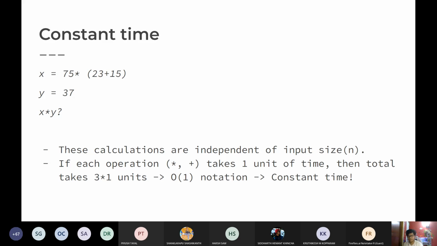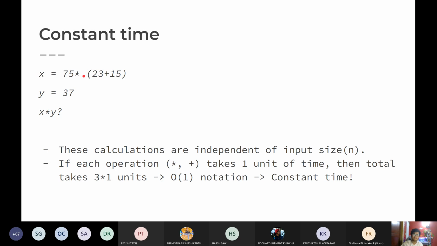Okay. So suppose I have this operation. I have 75 into something, and then y is equal to a, then s into y. So I don't need the answer here. I'm just saying that these values are all computed. I don't need to calculate these values. I don't need to run anything. I just need to do plus, multiply. And these algorithms are independent of the input size. So if I take 75 or if I take 10,000, it is assumed that they take a similar amount of time.